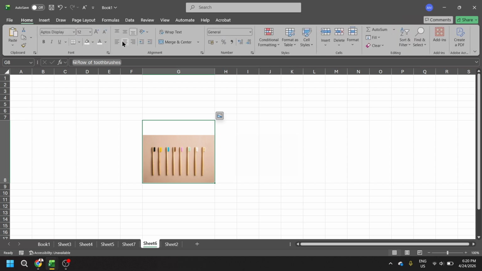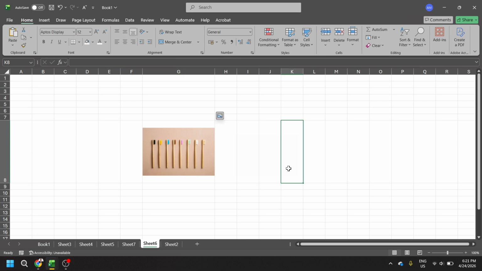A couple of quick best practices to keep everything tidy. Consider setting your column width and row height first so the image fits the design of your sheet. Square cells pair well with square or circular subjects, and consistent sizing across rows gives you a polished catalog-like look. If accessibility matters in your workflow, you can add alt text to images later so the sheet is easier to navigate with assistive tools.